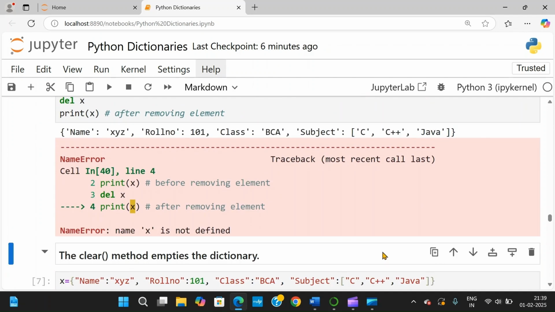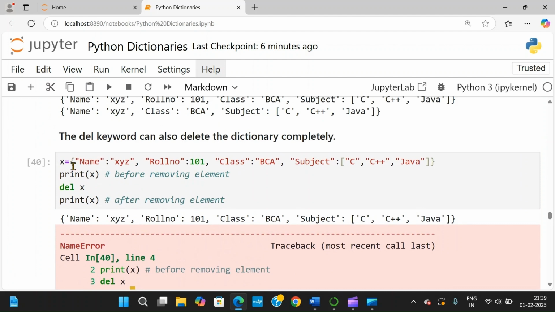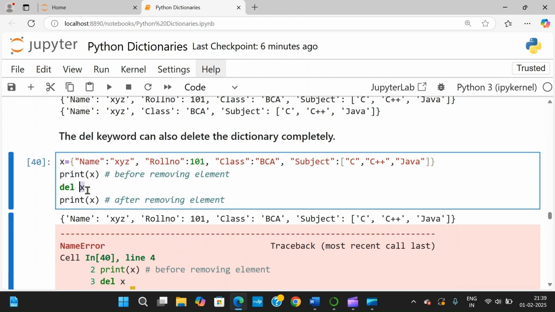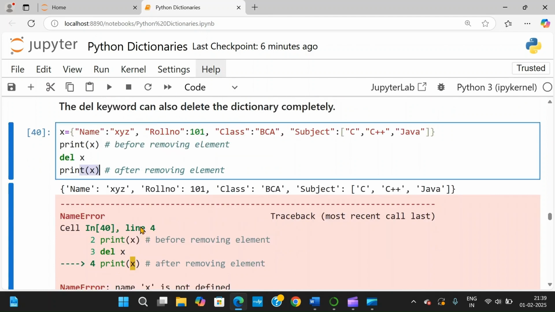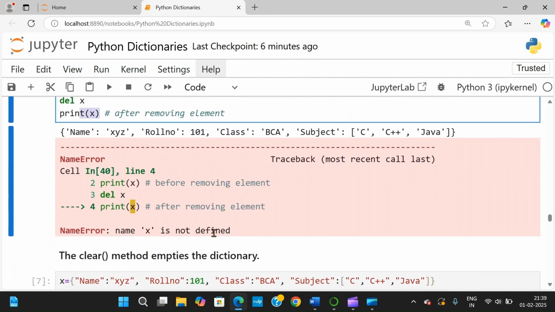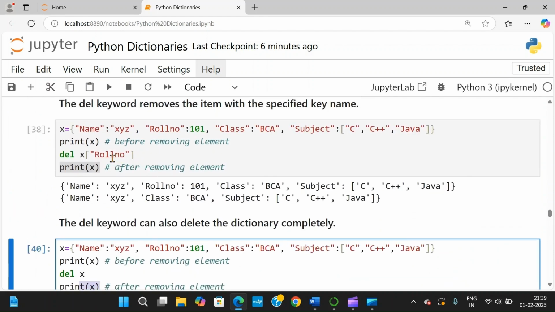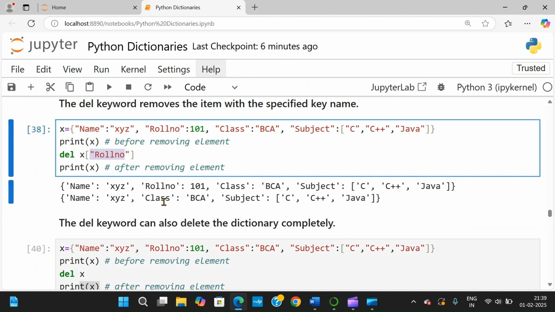Here you can see del X, and if you try to print X, it gives an error like name X is not defined, because the complete X got deleted. After that deletion, there is no X available. That is the reason it is giving name X is not defined. So in this way, we can delete the complete dictionary, or else we can delete individual items also.